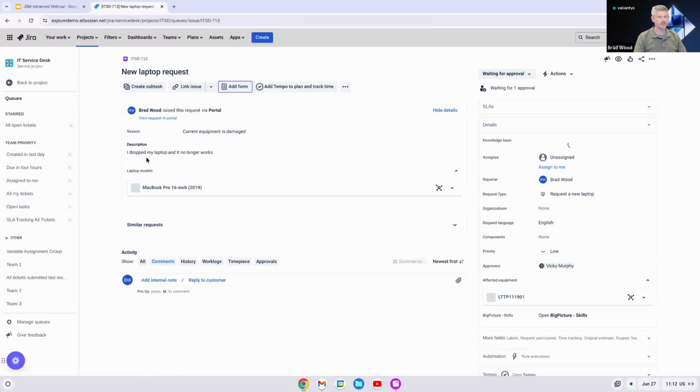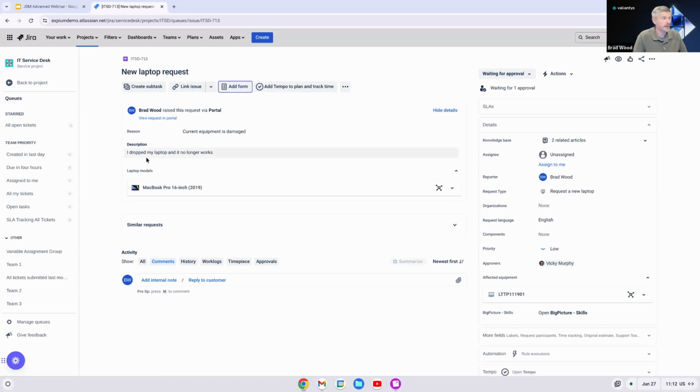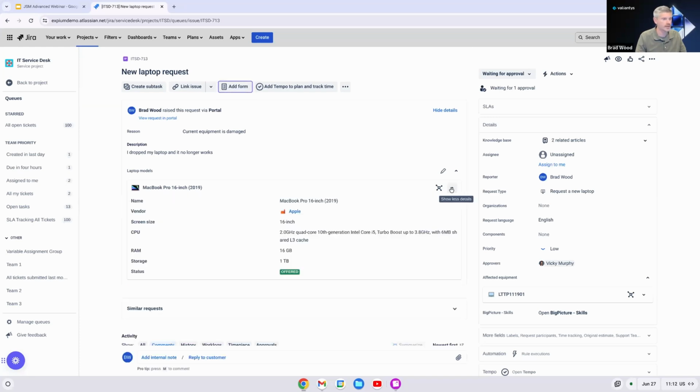And so I mentioned that the laptop I selected was connected to a specific object built out in assets. We can see the asset field here: laptop models. We see that same icon, we see the model name that I selected, and this is an assets type field in JSM. As an agent, I'm able to expand this field and see some more details on this specific object. And these are attributes that are configured on our laptop, and we'll look at those in the assets database shortly. But as an agent, I'm able to view all this information.